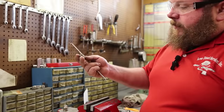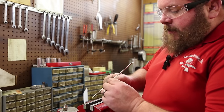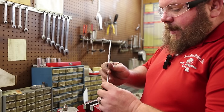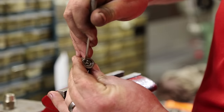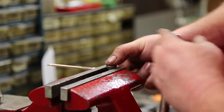This is the tip or the nozzle out of the injector, and we're going to try and get these components out of here. It can be a little tedious. There's not exactly a good way to do it. We've got to compress the spring and get the pintle off to the side where it'll pass through the spring retainer. So we're going to lightly clamp it in a vise. We're going to work at it with a dental pick. We'll get one of these apart and we'll show you what we're working with.